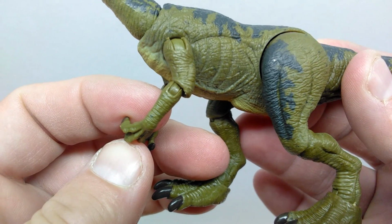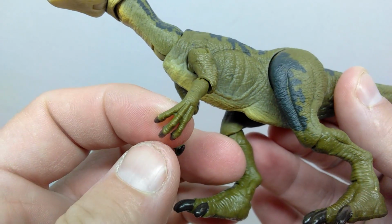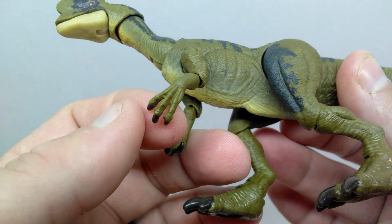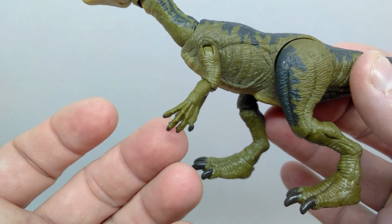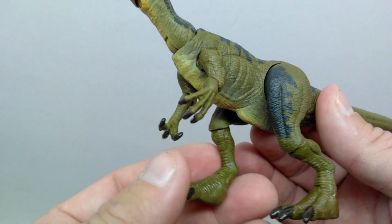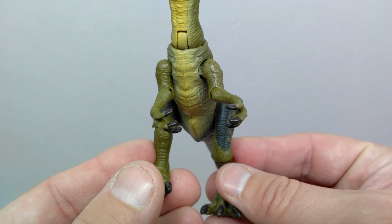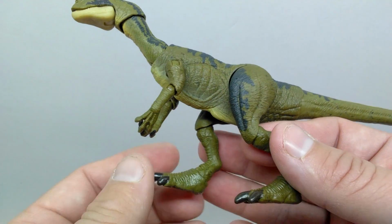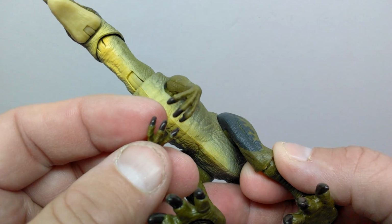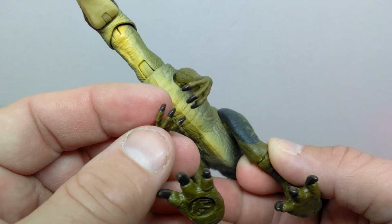Leading down into the arm, you can see some nice muscle definition as well as some nice finger sculpts here with scutes down the fingers. And you've got some painted nails on the hands, which are also a huge plus because it's always good to have painted nails, and we don't often get that from Mattel except for the Hammond collection, so we've got to soak that up as much as possible, but definitely nicely painted nails, and they do have a nice gloss coat to them as well, which is a plus.